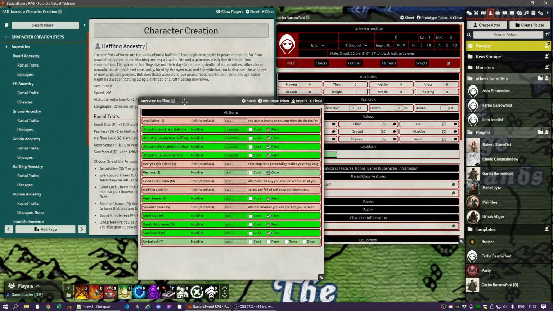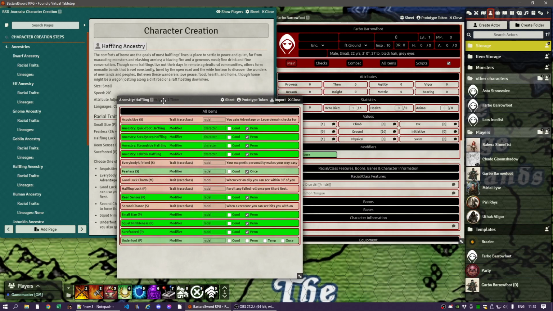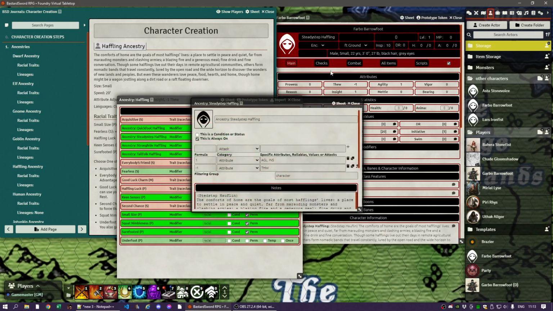Now, he's obviously the same as his brother, so he's a steady step halfling. And I just drag that on there, and we can see he's a steady step halfling. It also applies attribute modifiers of agility and insight and thew automatically. So we can close that.